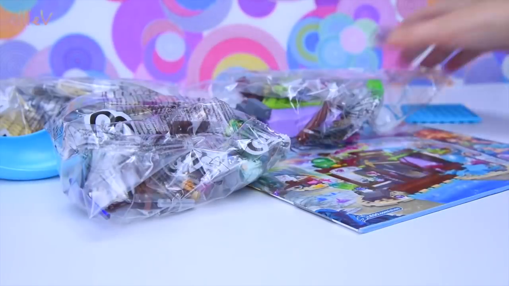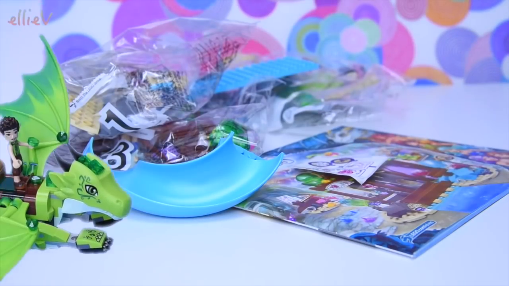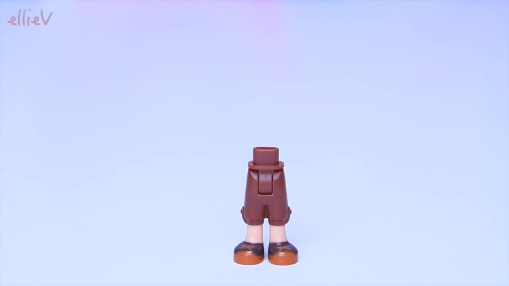So let's see, there are 3 bags, and there is a little sheet of stickers, so that's good, not too many stickers. Oh, and a slide, and the instruction book. So let's see which mini dolls we've got. Well, this is an earth set.